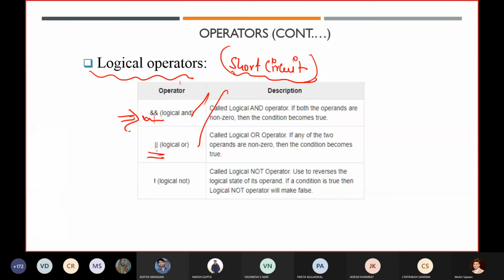Now similarly you have the logical NOT operator. I have told you, it is generally used with Boolean conditions. If it is true, then it will become false. So it is a kind of logical NOT operator. You already have an idea about gates, because in 12th class you have already studied gates. Similarly you have the AND gate, OR gate, as well as the NOT gate.